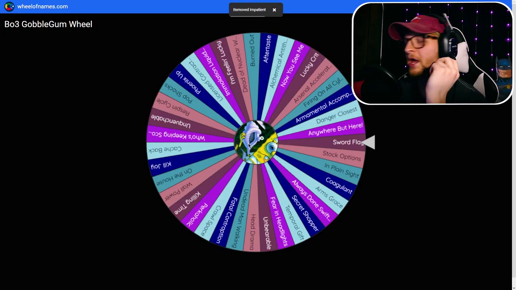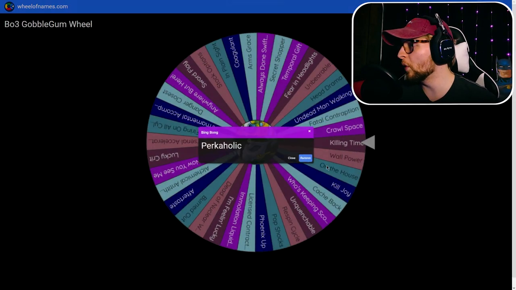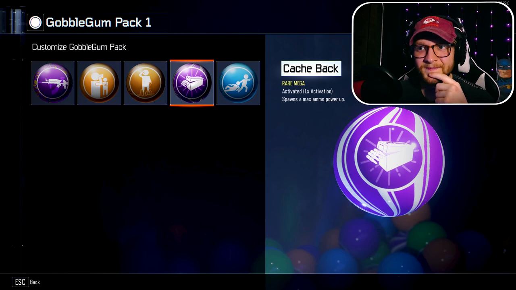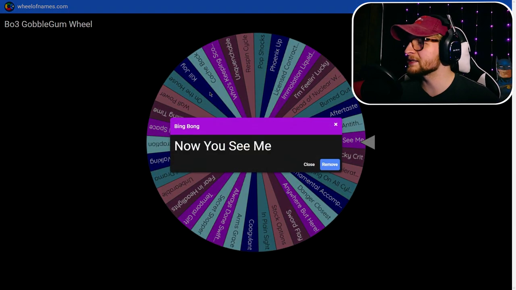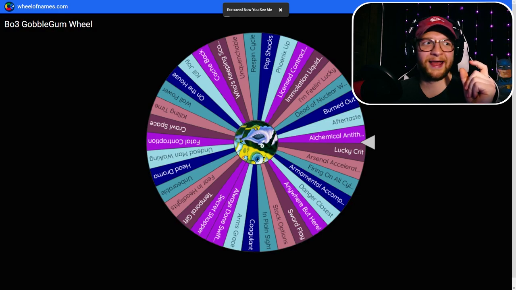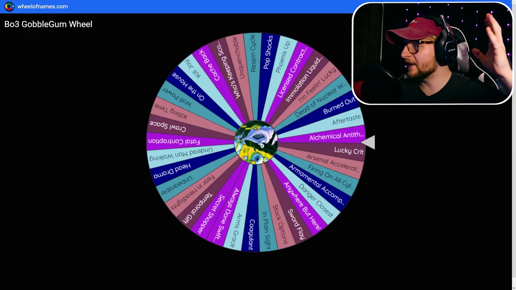Oh, Magic Conch, what GobbleGum should I use? Perkaholic! No freaking way! Let's go, man. That's awesome. Oh, Magic Conch wheel, what shall my fourth GobbleGum be? Now You See Me. Man, we're getting some bad ones, but that Perkaholic came in clutch, man. Deadshot and Mule Kick. Oh, Magic Conch Shell, what shall my fifth GobbleGum be?